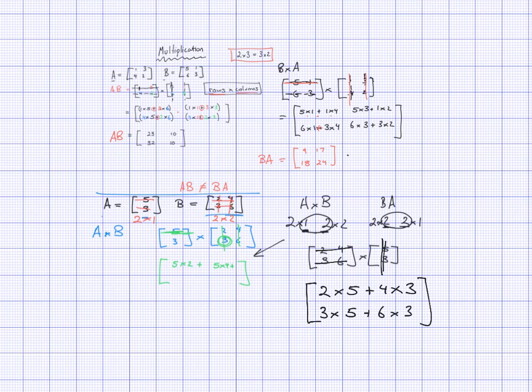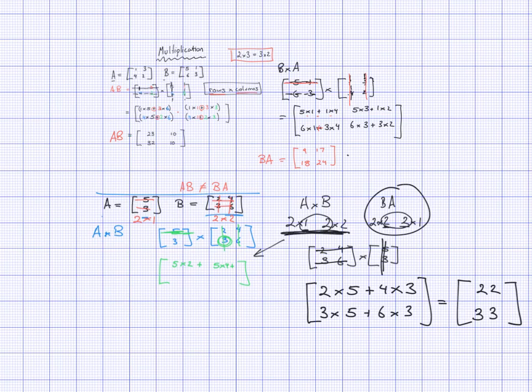So you can see here that the order did make a big difference, because in the first instance, columns and rows didn't match, and it wasn't possible. In the second instance, columns and rows did match, and it is possible. So you need to be very careful when multiplying matrices together, because it is quite easy to lose track of rows, columns, multiplying elements in different positions, and so on and so forth.